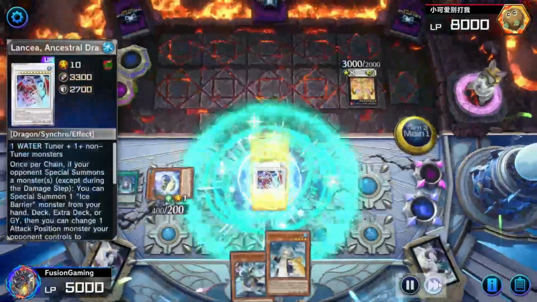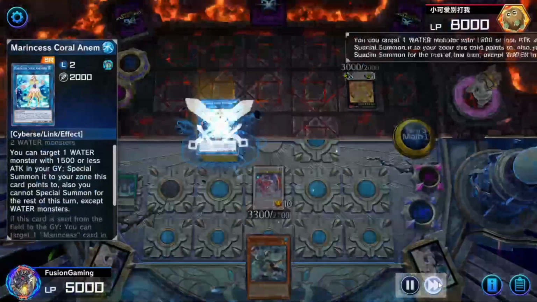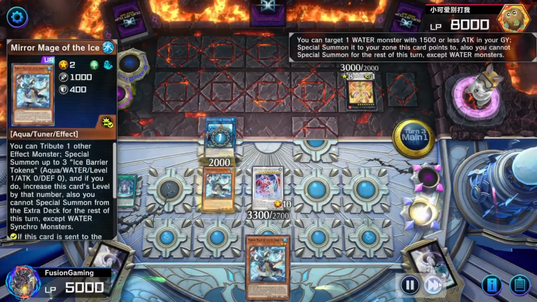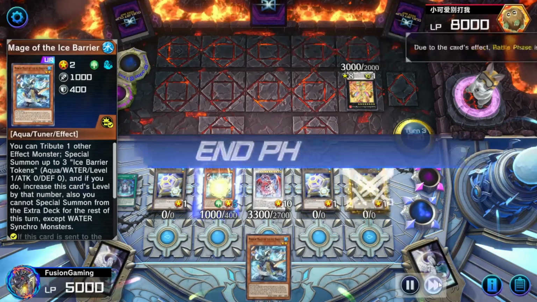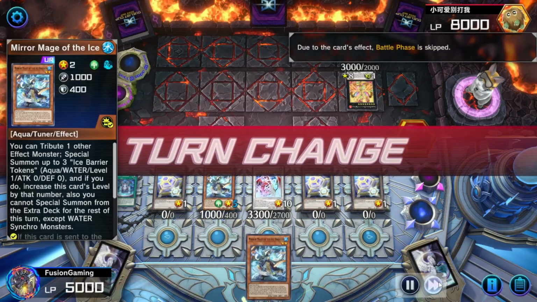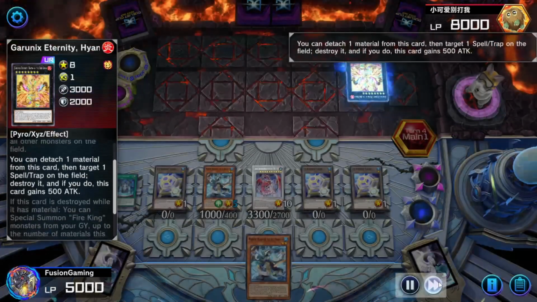I run 2 Lanceas for a reason. I'm gonna go for Speaker, and then Marenses. Marenses is gonna grab Mirror Mage. Mirror Mage is gonna pop Marenses. I once again put these little bastards into attack position, realized I didn't have another level 8, and I can't skip the battle phase to get rid of this Runick's Eternity.